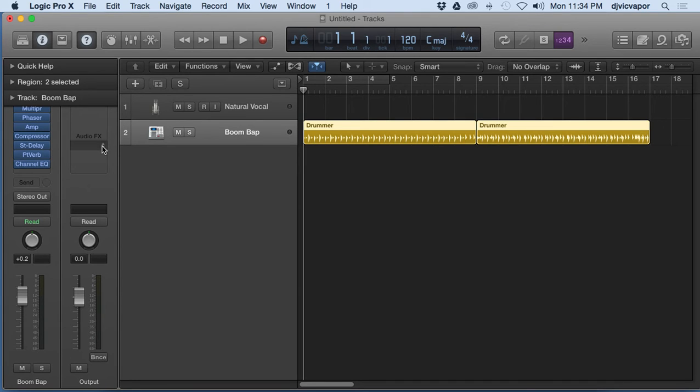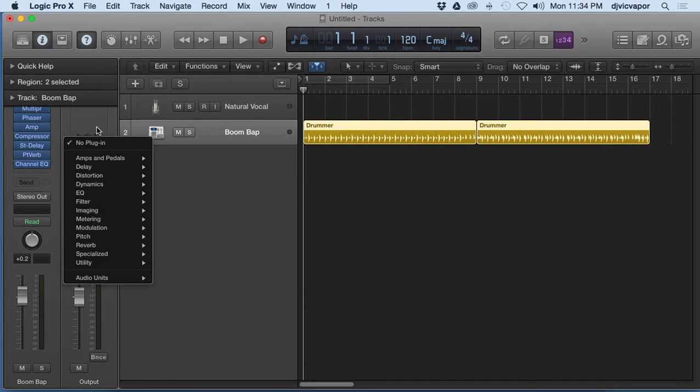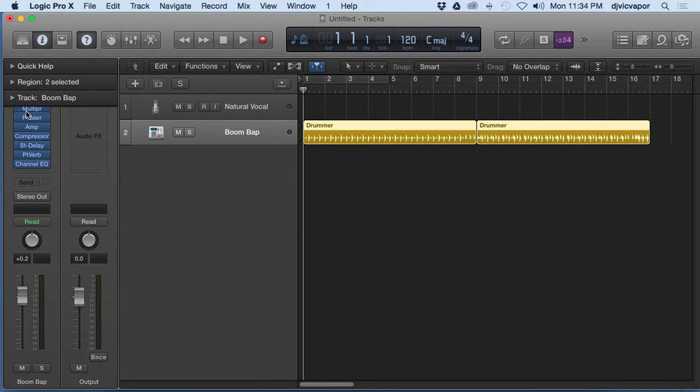We can add different effects by using our effects window here. It gives you all the different effects built in that we can grab and pull into that channel, similar to what we already have pre-assigned for us here on the drum channel. So let's take a look at smart controls. That's this guy right here.